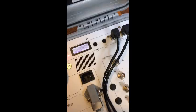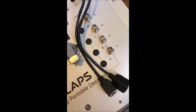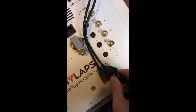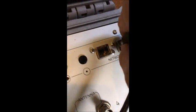You should have been able to have that walked through when you set up the mats, but if you didn't, you will have a long Ethernet cable. So that's just one end, and both ends are the same. You just want to connect it to the box. If it does not have the black thing to it, it'll manually go up here into one of these. It doesn't matter which one it is, but you can just manually connect this end to either one of those if you don't get the box with that cable in it.